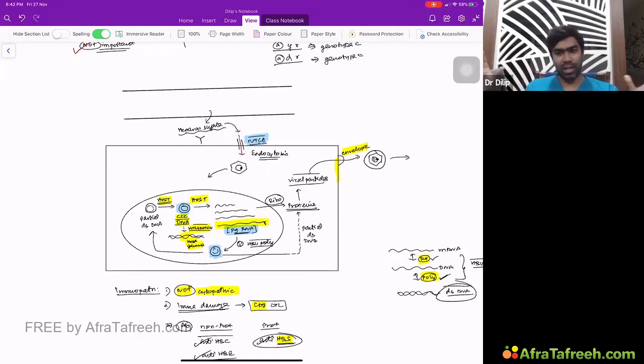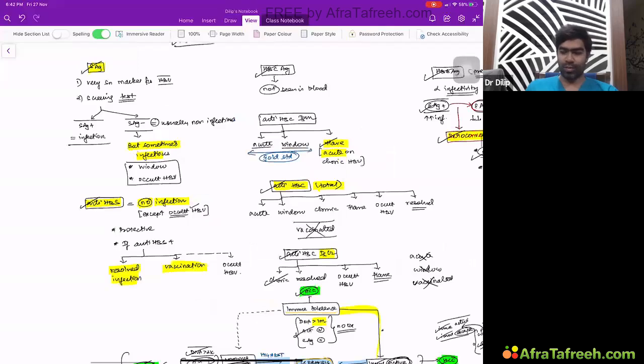Each and every scenario will be managed differently. Either you're talking about acute HBV coming with ALF or chronic HBV coming with ALF. Acute HBV coming with ALF mostly will recover, no problem, and clear off the virus. With chronic HBV coming with ALF, you have to think about whether it's a flare or a superinfection. Flare is extremely common at the time of spontaneous seroconversion, not drug-induced seroconversion. The second important reason is HDV superinfection. As I told you, how to find out HDV superinfection, we have discussed already.